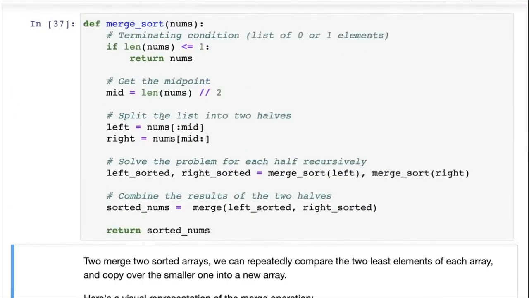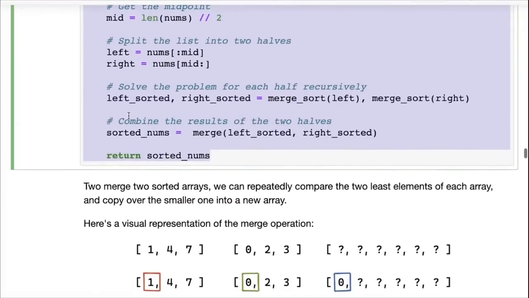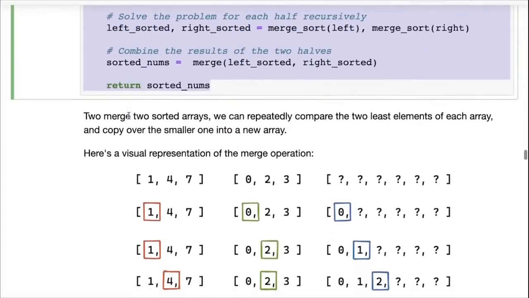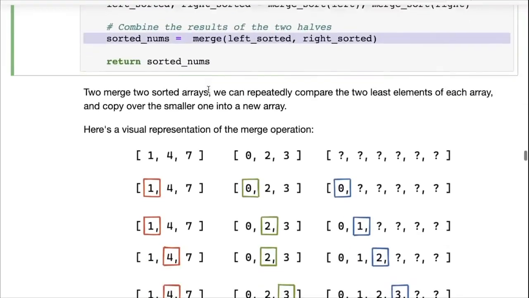So that's merge sort. It almost seems like magic, but it's pretty small, pretty straightforward. Only about 4 or 5 lines of code if you combine some of these lines. So then let's come to the merge operation, because that seems to be the meat here, right? This is the only missing piece.